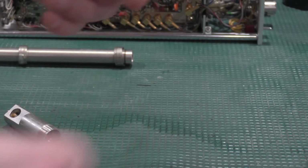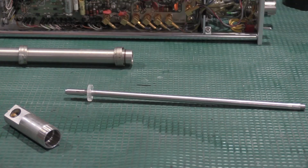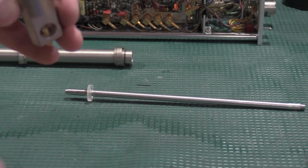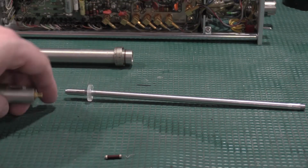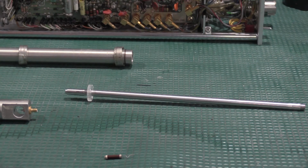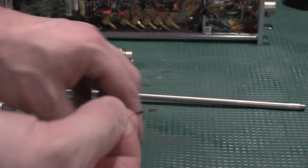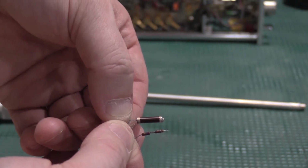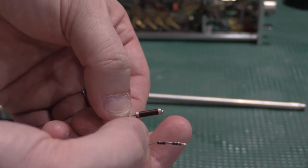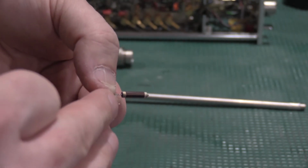This is the center conductor for the airline. It's spring-loaded on both contacts. I don't want to touch either one of those. This is actually in really good shape, and I'm going to wipe that down with some alcohol when I'm done to clean it. But this resistor actually breaks down. The outer resistor is the back termination of the airline, and these two resistors are what's hiding inside that barrel. So there's 3 resistors right here, and going forward I should have about 660 ohms, and in the back termination I should have 54 at DC, because this is a 50 ohm terminator for 50 ohm impedance.